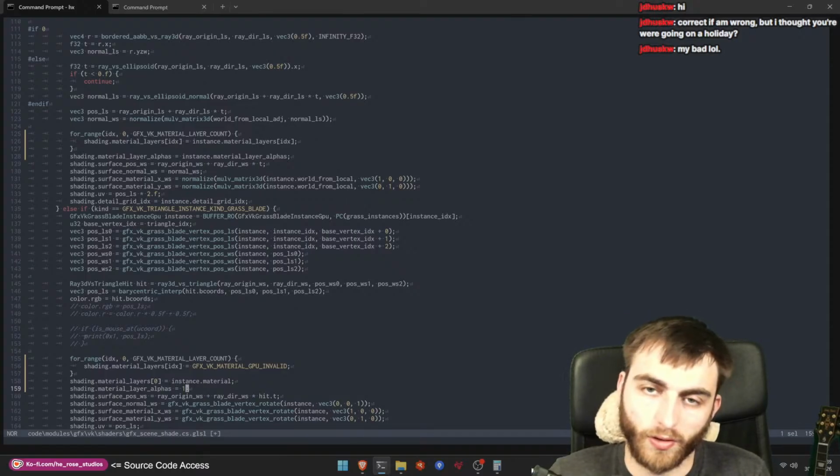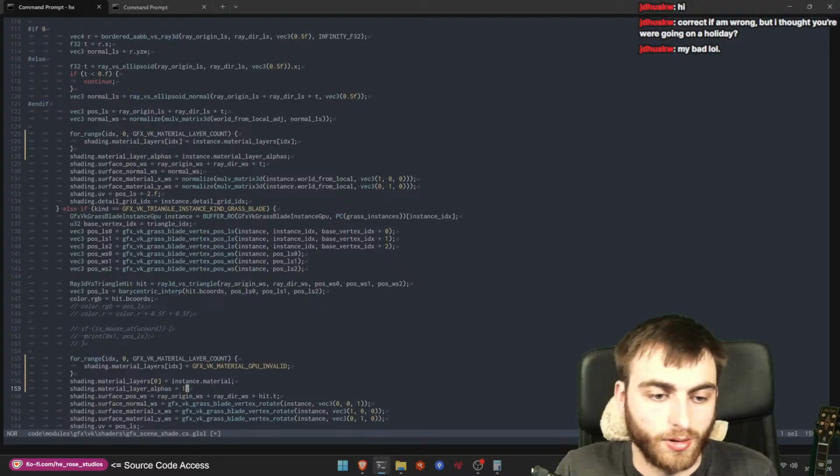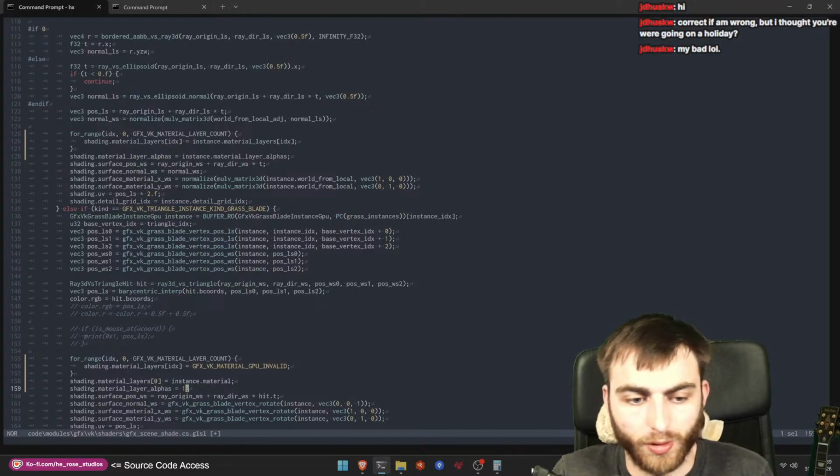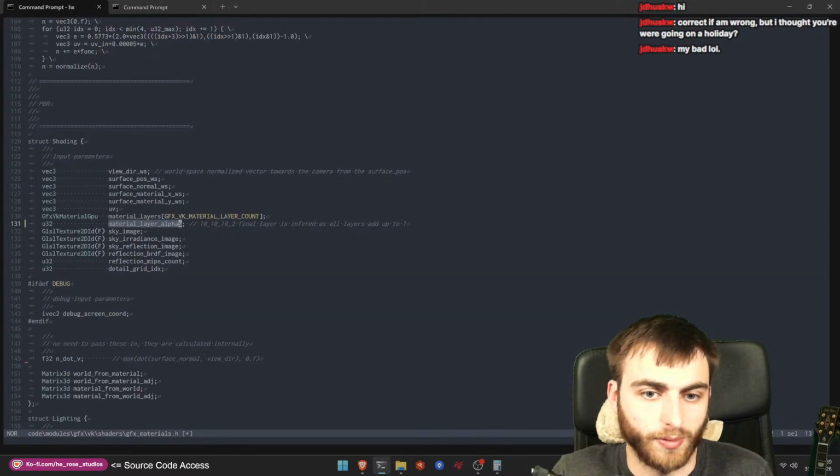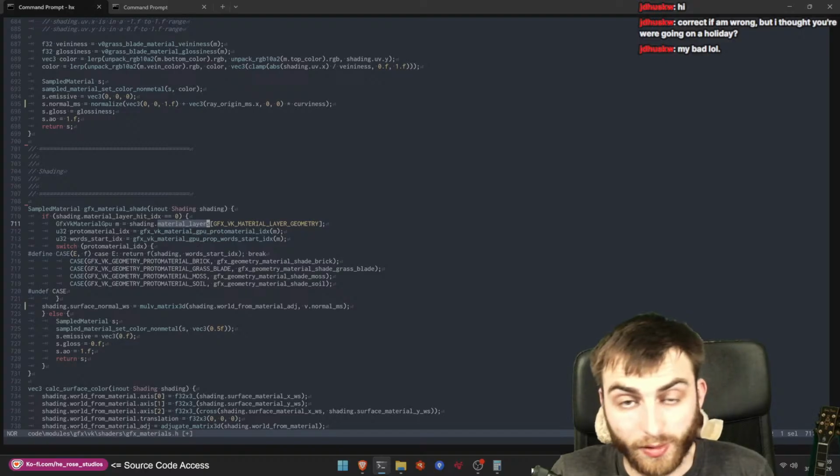Because the count goes in the low bits and it's just inferred. So the final one is just inferred. So 1 being the final one means it's inferred to be 1. So let's work out that logic.